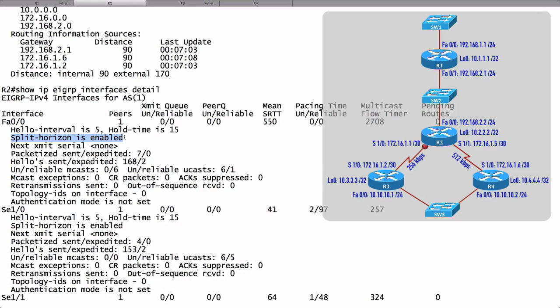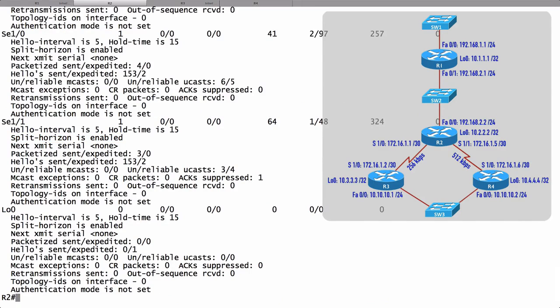And one other thing we want to demonstrate in this video is how we can statically specify an EIGRP neighbor. It's not done very often, but we could reduce the overhead of EIGRP messages going out to our neighbors by statically defining our neighbors instead of letting the neighbors dynamically discover one another. Let's statically configure routers R1 and R2 to know about one another.